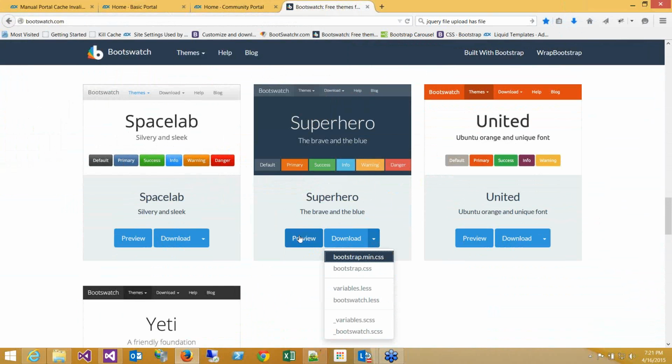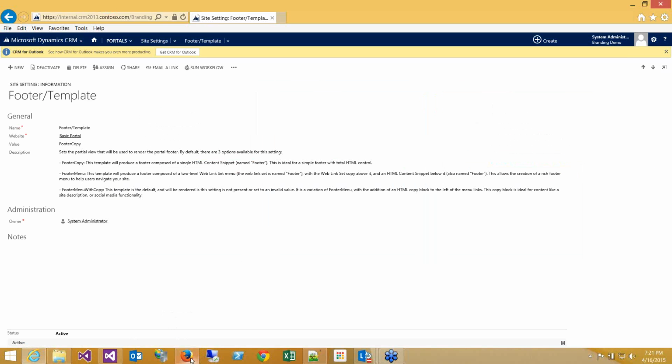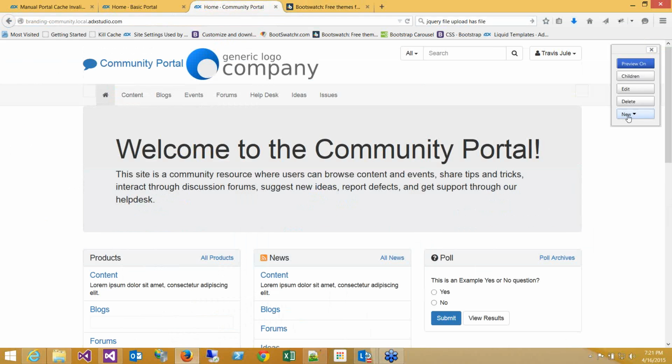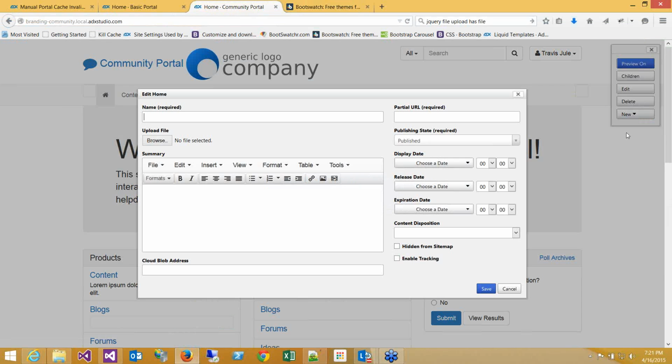Now once I have that, I can go into my portal here, and all I have to do is go new child file, and Adxstudio is going to recognize the CSS extension. So when it finds one as a child of the current page, any file with a CSS extension, it's going to insert that into the site header dynamically, and then that will become part of your page's CSS. That will also cascade down to the child pages of your current page. So I'm uploading this under home, so this should apply to the home page and anything underneath it.